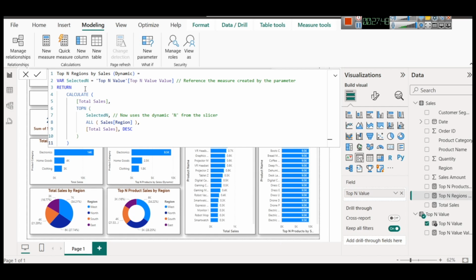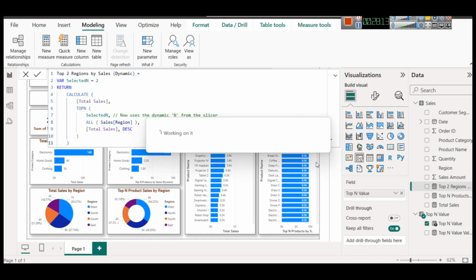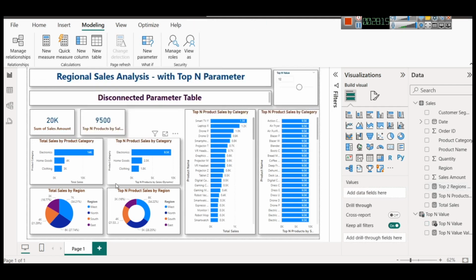So instead of that, let's say we always want the top three or top two regions, so we can make them fixed also. You just write 2 here. What will this 2 do? It will make it fixed for 2. So we will write top 2 regions by sales every time, whatever those top 2 regions are.